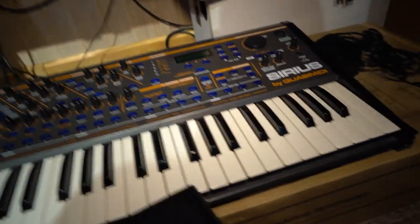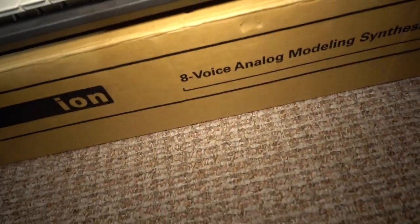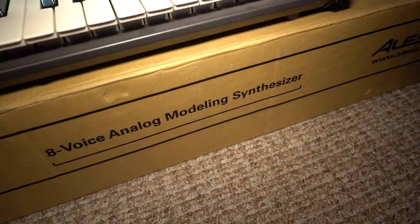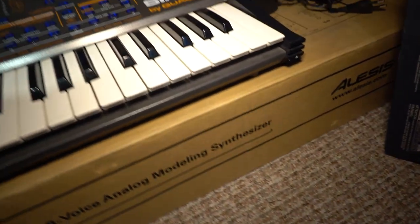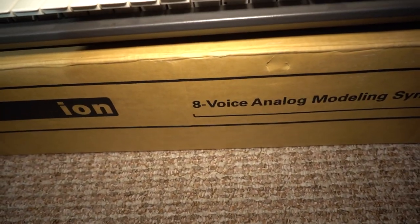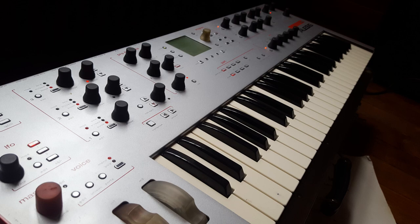Even I have the really, really original power brick for it. Under that, we have Alesis Ion in his original box. This one I got from Hungary, from a really poor guy. Unfortunately, he lost a lot of money, so he sold his Ion to me. It's a very limited virtual analog synthesizer. It's only capable of 8 voices, but the synthesizer is beautiful and really intuitive.